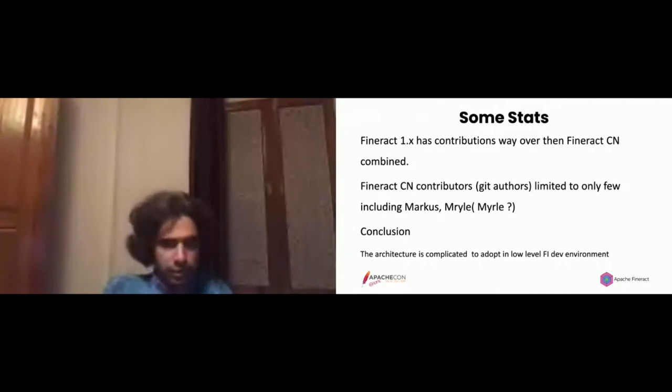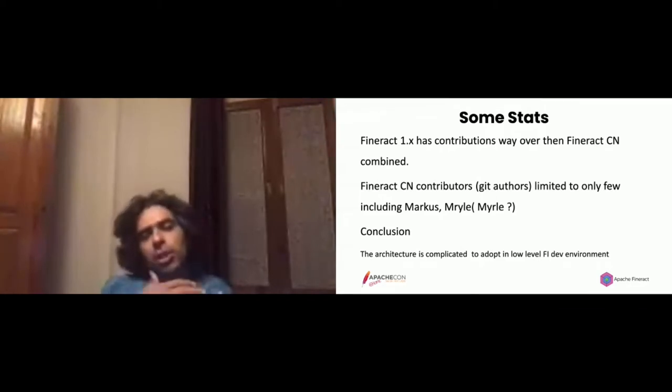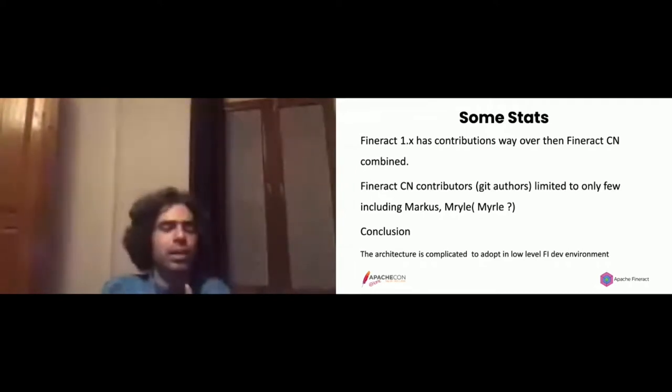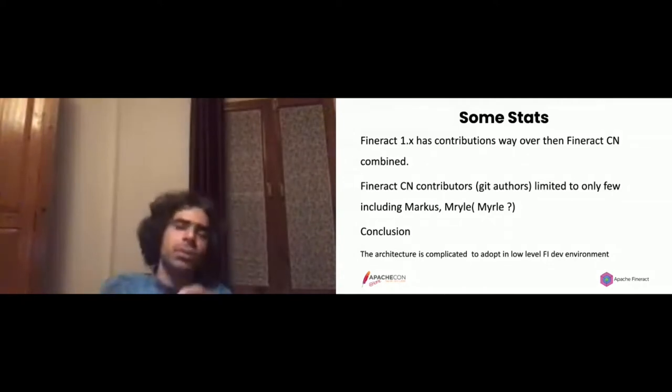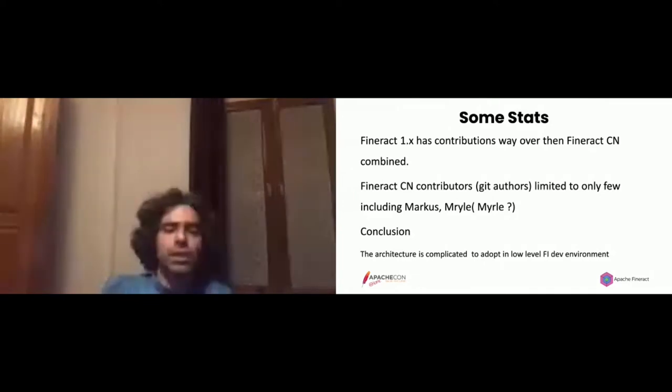So our conclusion from the statistics we've derived is that the architecture is quite complicated to adopt. How do we deduce this? It's quite simple. There are fewer contributions happening and adoption is less. If a technology has less contribution, it means that it's kind of hard, or there is something missing, for instance documentation. To have a great open source project going, you need a lot of documentation. It's about how other contributors or developers could get involved, which emphasizes the whole idea.